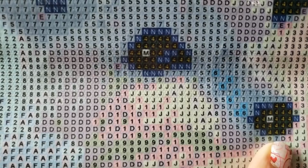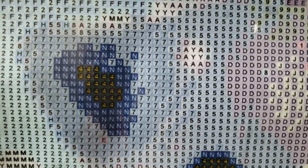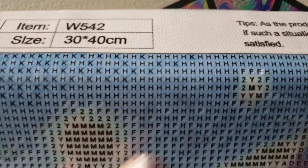Let's look at the symbol quality here. It looks like the symbols are really clear. The number fours are a little dark on the camera, but you can actually see them pretty good with the naked eye here. The symbols are nice and bright. There are no training wheels. This is a round kit as well. There aren't any training wheels or anything, and of course it has your information there at the top.